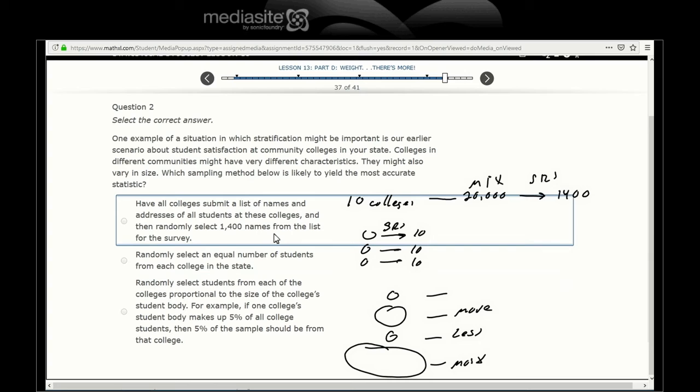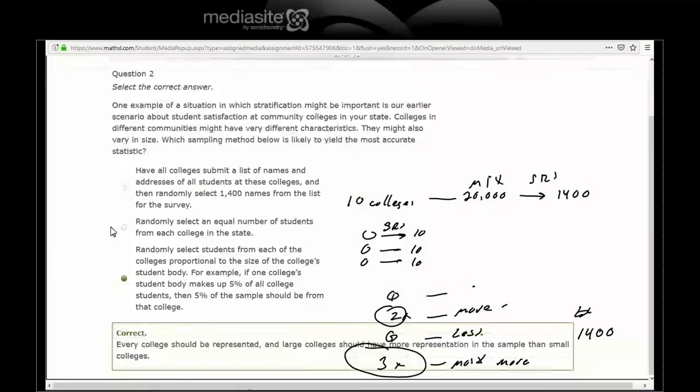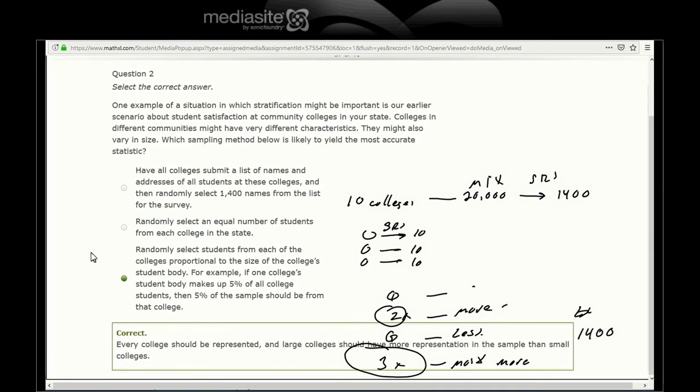So again, say if you want 1,400 students, 1,400 of them. 1, 2, 3, twice as big. You should have more from this school than this school, and of course that should be more than these schools. So every college should be representative, and large colleges should have more representation in the sample than small colleges.